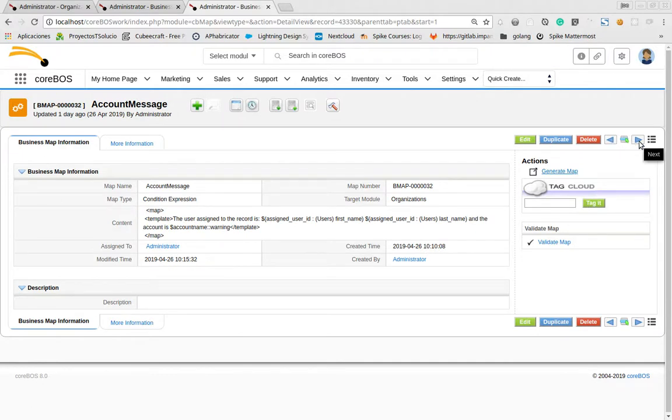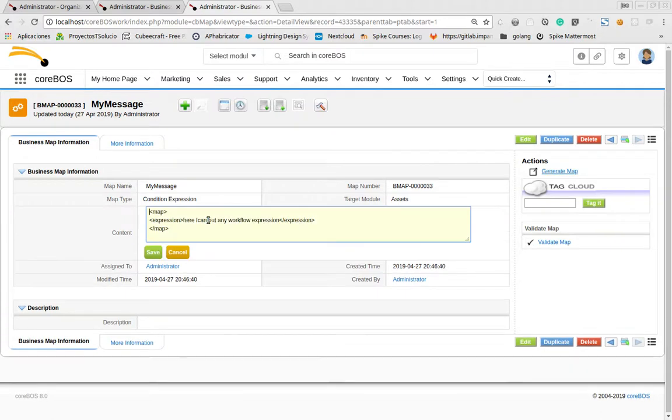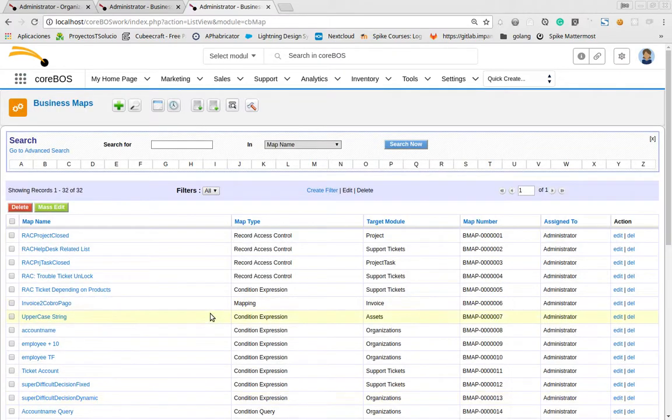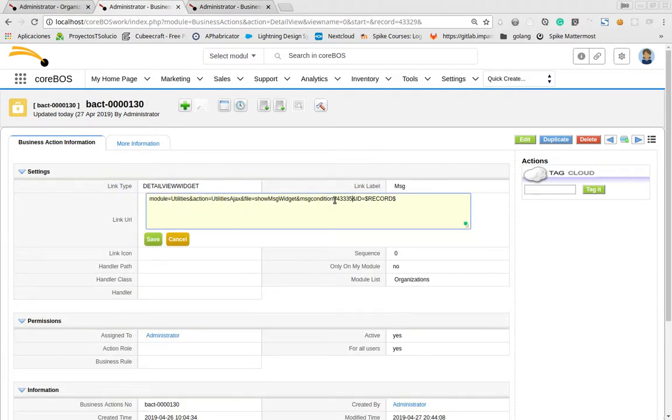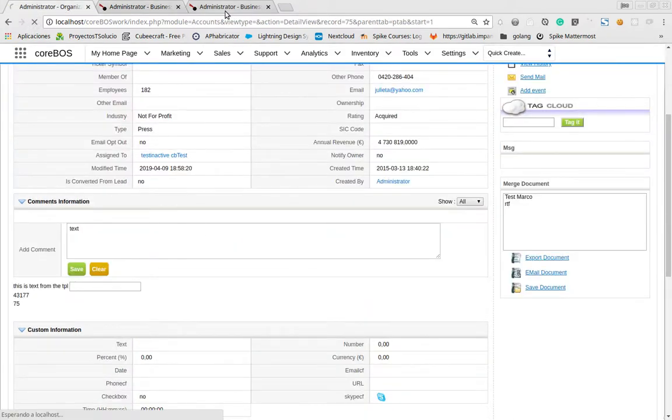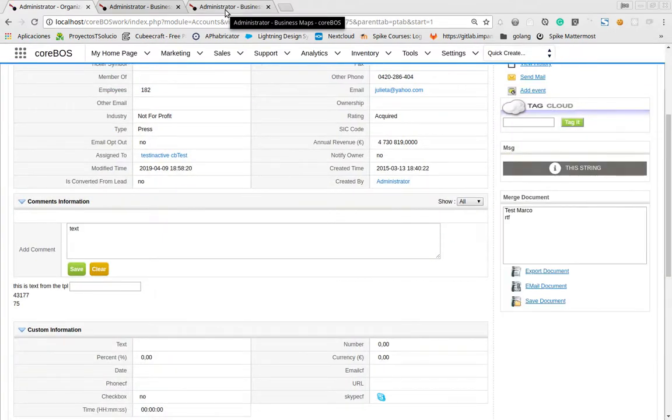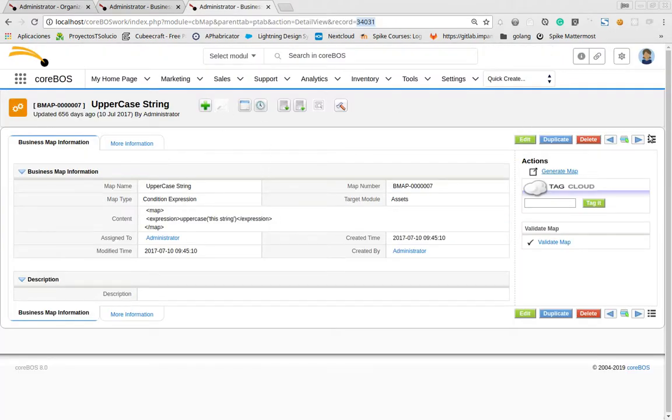Okay, I have to put a template type. Not too sure that's true. Let's see if I can find a condition expression here. I could have used one of these. Okay, that looks good. I could have used this one. For example, this one is 34,301. Let's see if that one works. Come over here to my action, and I load this one, and that will work. Okay, this is a string, and this one I made a mistake for sure.